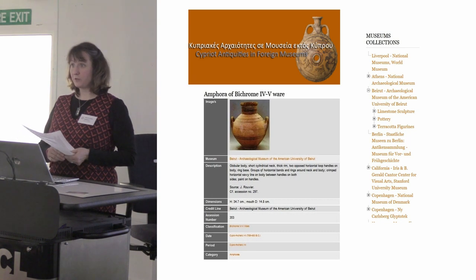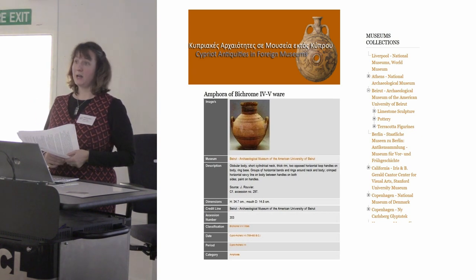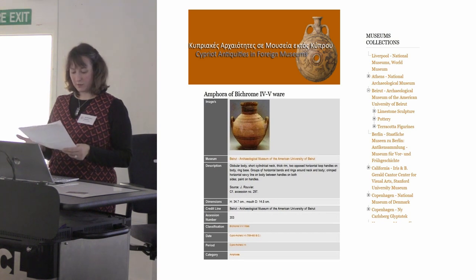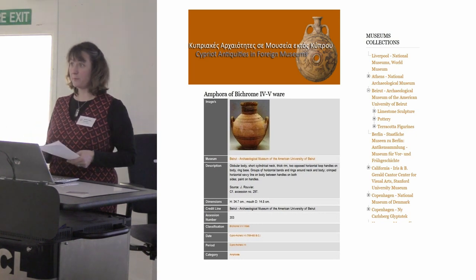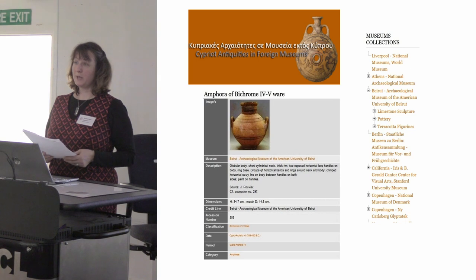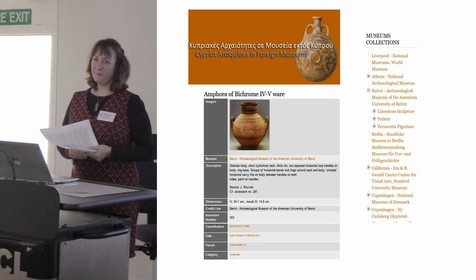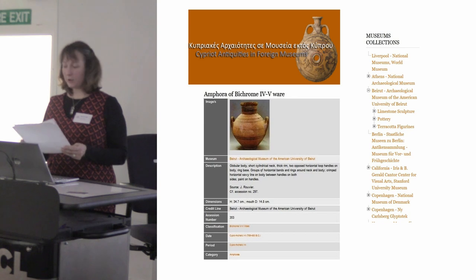We had almost no photographs when we started the project. During the conservation assessment, we took record shots of everything. The Cyprus Institute offered to fund photography of the collection, which, as well as supplying the funding, made it an easier project because we already knew where the things were, so it was easy to say, okay, this accession number, it's on this shelf. And it was easier to keep track of which photos had been done or not, because a lot of the pieces are quite similar. Obviously, if you're a specialist, they look completely different. But when you're faced with six or seven amphora, you have to look quite closely to see which one is which. So having those record shots made it much easier to say, oh, that's that one.